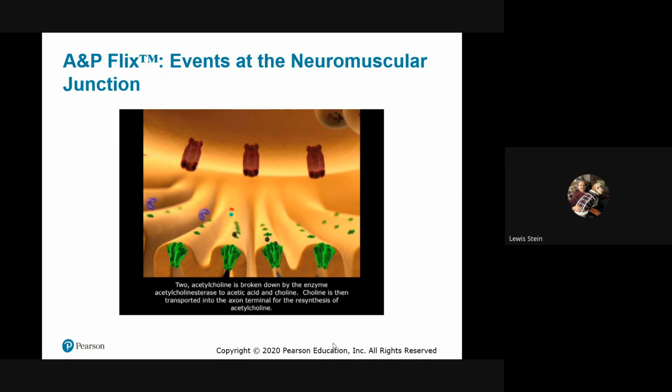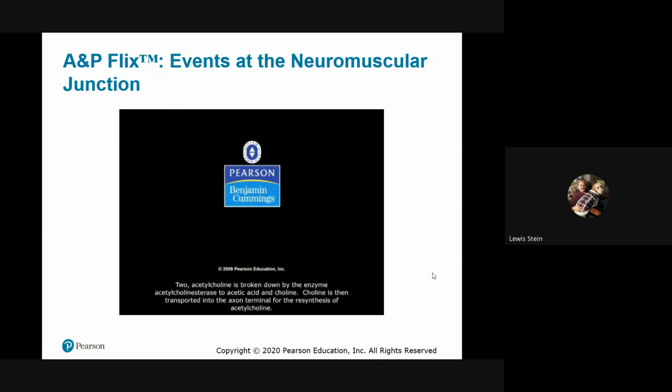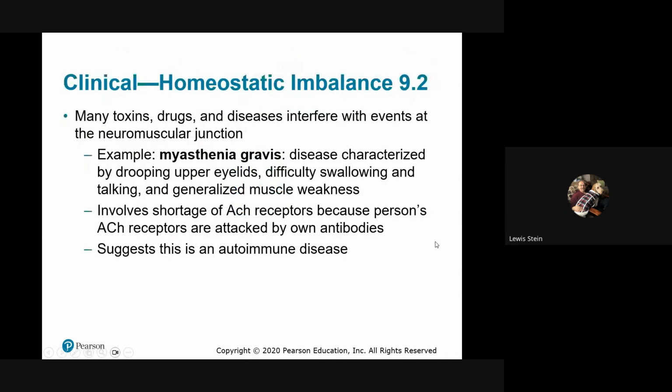If you stop the reuptake, or if you limit the enzyme's ability to break it down, more is in there longer. And that causes not only for that circuit to keep working, over time you will see, and we get to this in that chapter on really how they work, it actually alters the receptor. It's fascinating stuff. So there's a ton to it that's there. And that's what they're showing you in that particular animation. This is the part where you start hearing about the good and the bad.